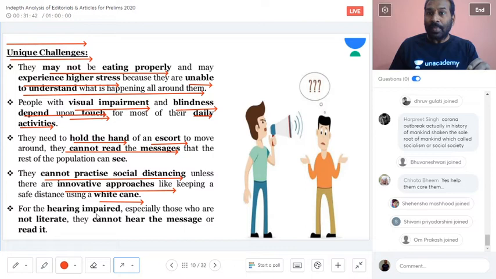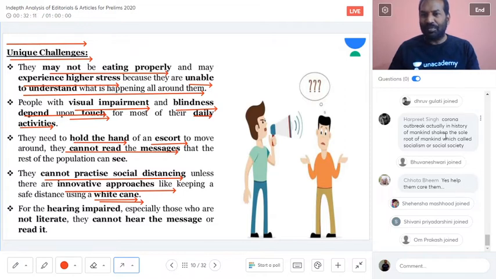So that is the main point. Or else, as I was saying, as a responsible citizen, we can also provide this white cane so that they can be away from the touch, and be part of maintaining social distancing, and then they can do their basic individual work. So we can be part of the helping society also by going ahead with it.